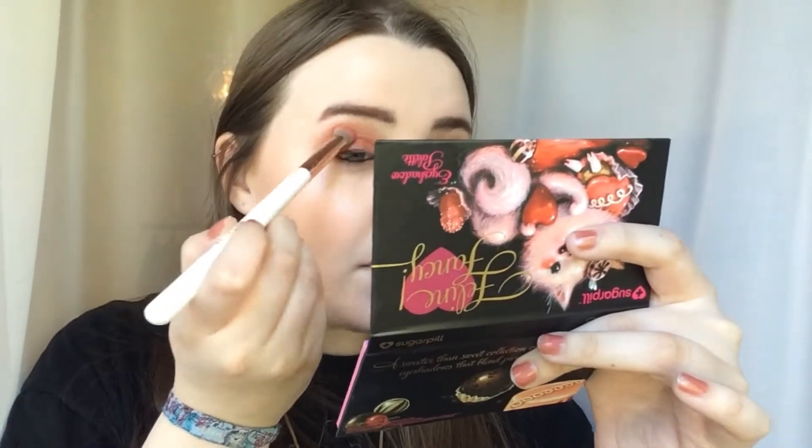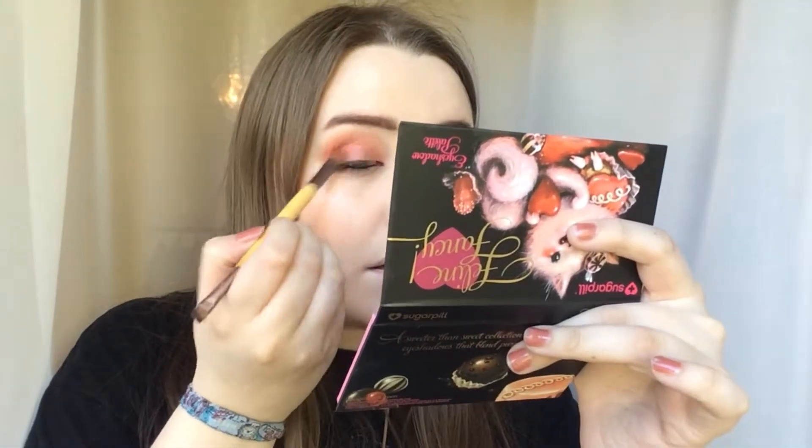I apologise for the fact this is unblended, but the sun has just come out and you can see the colours a little bit better. I'm going in and blending with the C6. So I've put Kiss Kiss right in the crease, just below Text Me. In person we've got this kind of pink to red-burgundy brown colour. I've gone back in with a little bit of SWAK on the lid just because I blended some of it out. I'm really in love with those colours. I can't get over how well they blend together, but you put one colour on top of the other and they stand out — you can still tell they're two different shadows.